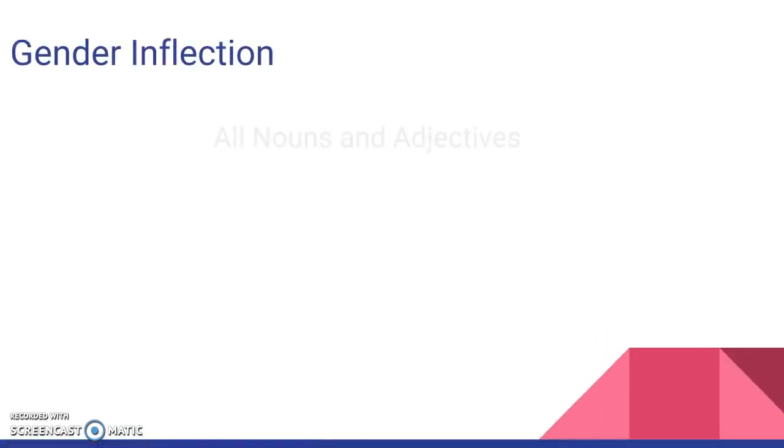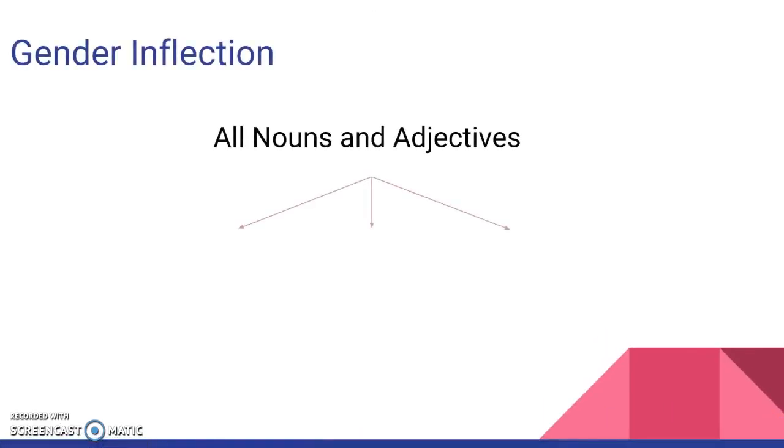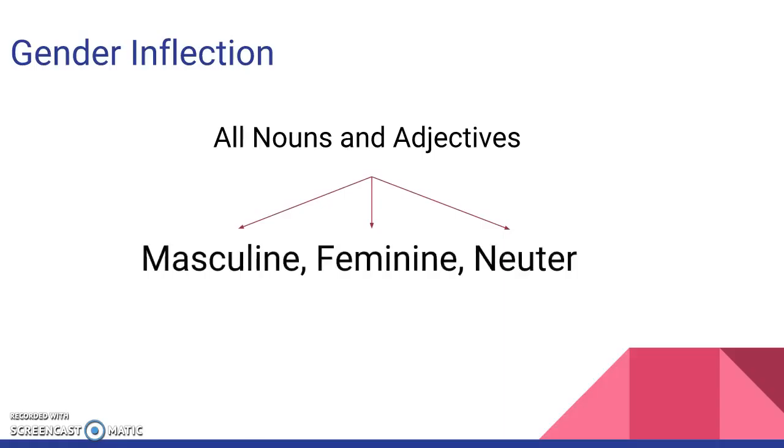Nouns, definite articles, and adjectives had different inflections for three genders, those being masculine, feminine, and neuter. Nouns and adjectives cannot change gender, but the words themselves will have different endings based on what their gender is. Most of these genders weren't assigned for any particular reason, but adjectives had the same gender as the noun they described.